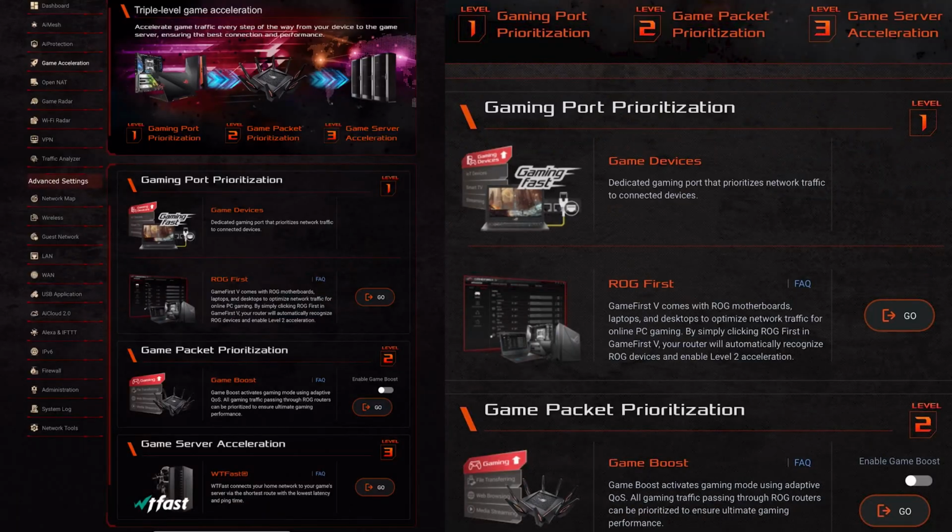Level 2 is game packet prioritization. This is actually on the router, so it is not specific to any operating system or device. It will work with all devices on your network that you want to boost for gaming. This is probably the more important item we want to enable to give us better pings and jitter, and different connection speeds if we're having any issues.